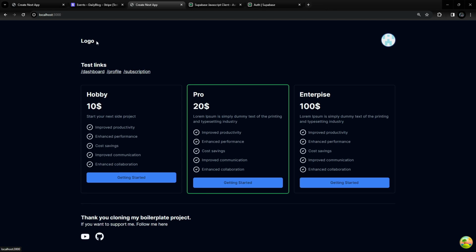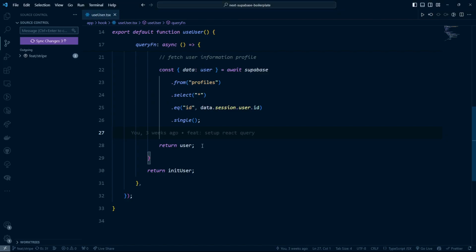All right, so in this part, we're going to work on rendering the UI when the user has subscribed already. For example, they go to the subscription page, they can see the data. And if they haven't subscribed, we can show them the price that they need to subscribe and things like that. So let's go inside here.